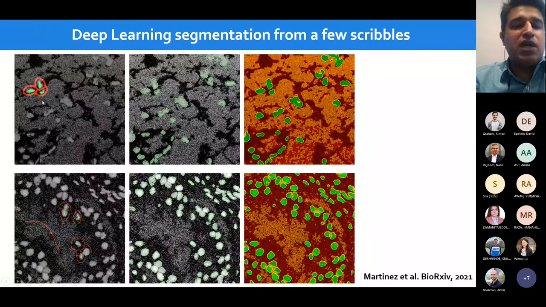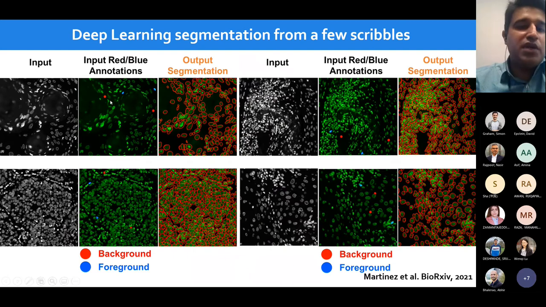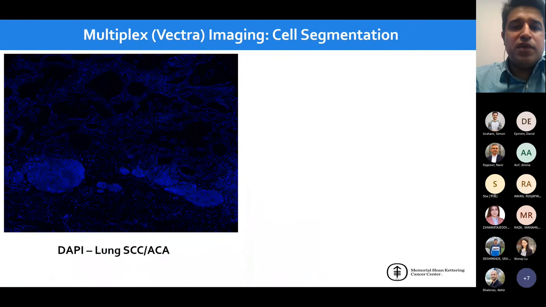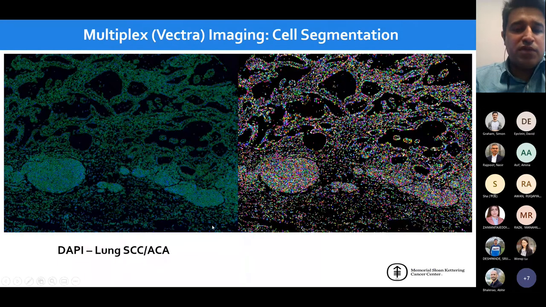And so what we did, we formulated this problem as a multitask deep learning problem where we are doing unsupervised denoising as well as segmentation based on these initial scribbles that you provide at training time, and doing the inference right there and then. This turned out to be really successful. We have tested it across multiple platforms, and with simple scribbles like these, you can get very high quality segmentations. For example, here you can provide just these minimal background and foreground scribbles, and you are able to get very high quality segmentations based on that. We have tested it across multiple platforms, Vectra, and I'm just showing some examples here for lung small cell and adenocarcinoma.